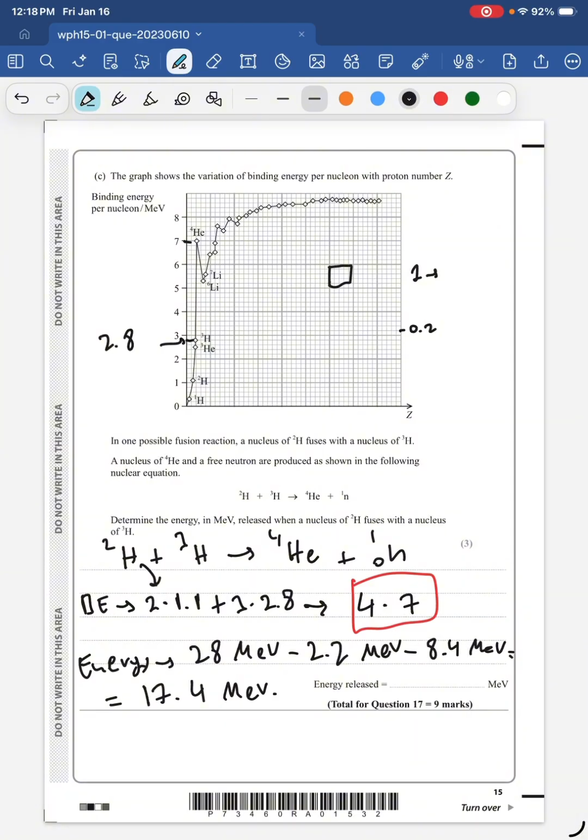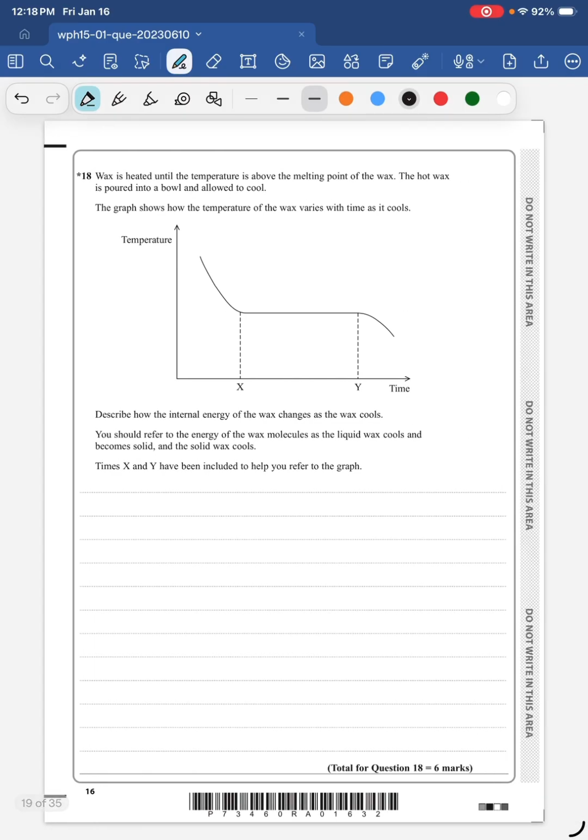Kind of a strange problem, but this is the essence of binding energy per nucleon. You can actually use the binding energy per nucleon to calculate the binding energy, right? And if you know the binding energy, you can calculate energies released in nuclear reactions by subtracting the binding energy of the reactants from the binding energy of the products, okay? It's the same as in chemistry. This is what you do in chemistry. Not that I claim that chemistry is easier. I find chemistry actually hard, to be honest, okay?